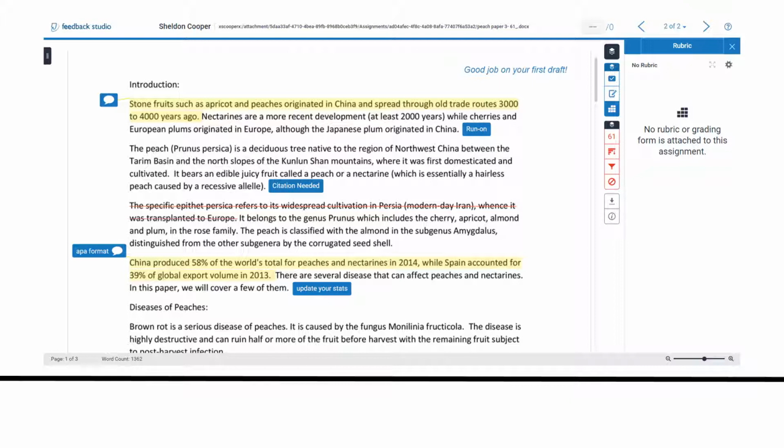You can choose to add a rubric to this paper to aid in your feedback by clicking on the rubric icon. Unfortunately, in Sakai, the point value does not carry over to Feedback Studio, so grading with a rubric is not enabled. You can still use a rubric to provide feedback, however, by making the rubric worth no points. To do this, click on the gear sign.